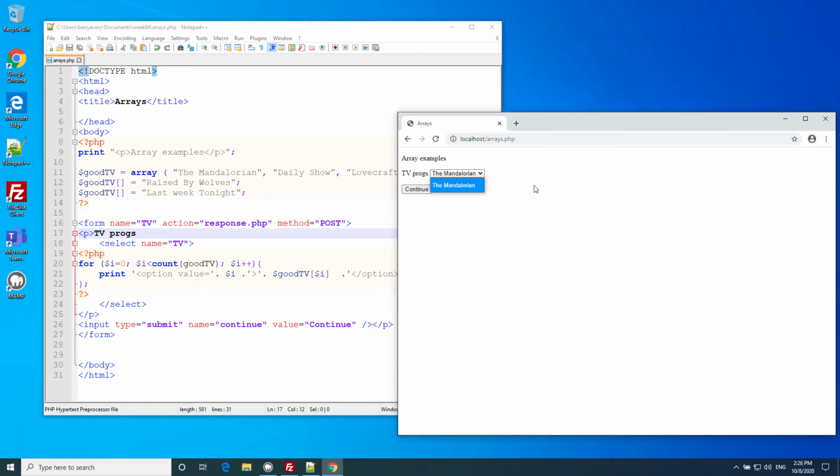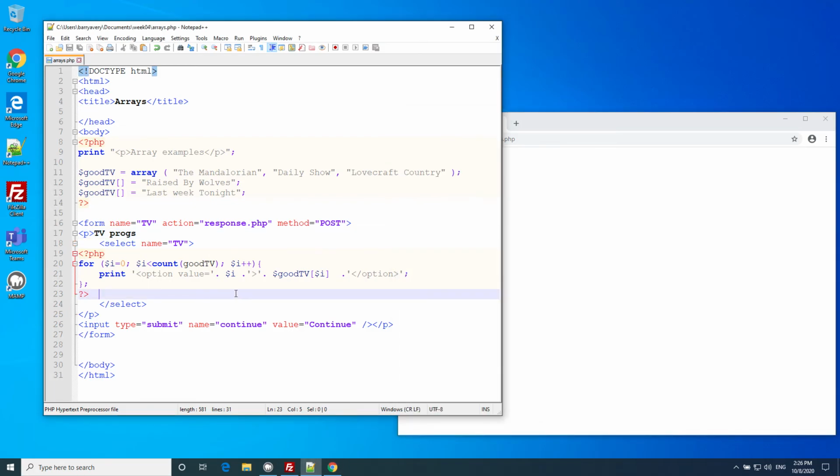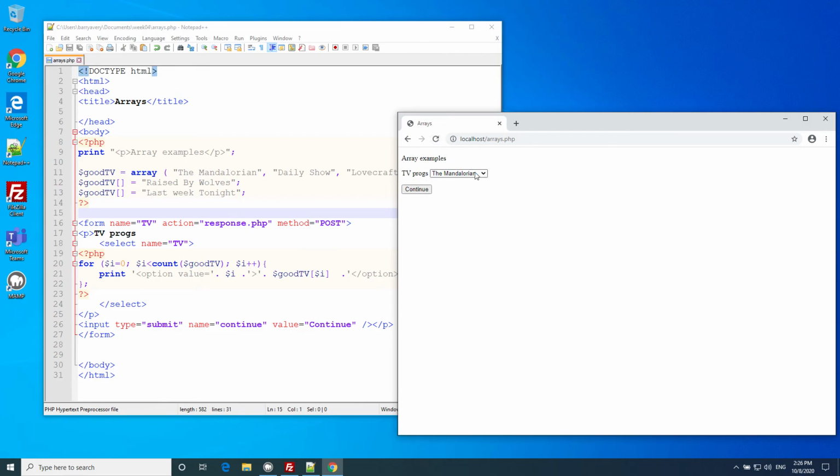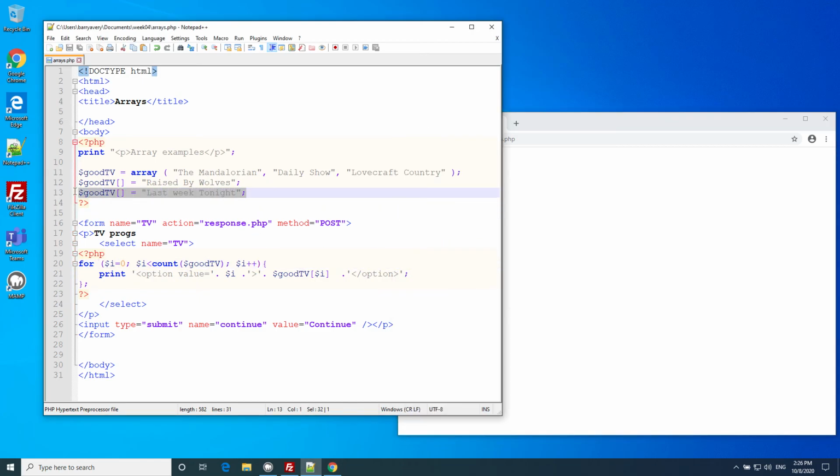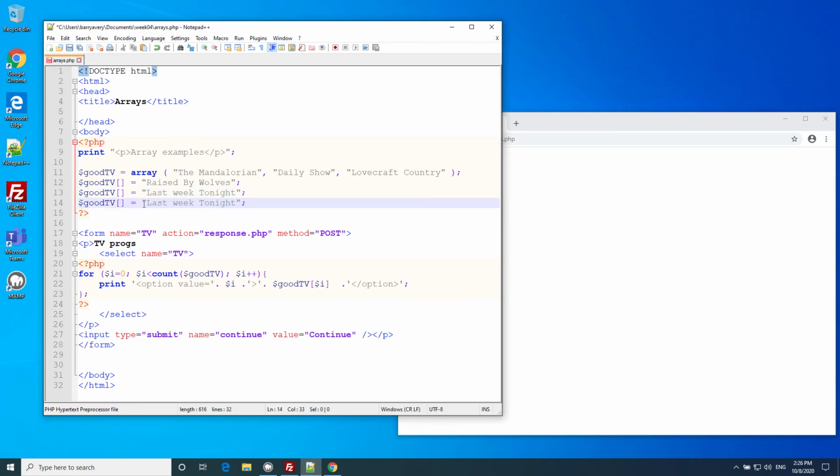So now we've got, oops, quick check. Classic, always doing this. Drops the $ sign off the front of the variable. Click refresh, and there we've got all our items, just like that. So if I add another item in here, just to prove it actually works, let's say we added in show or something.